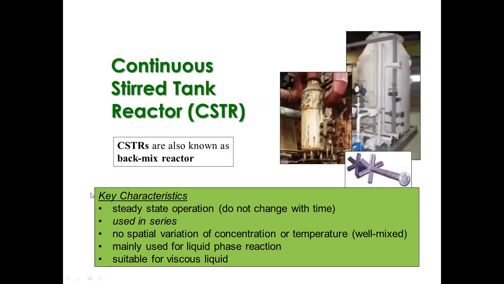Now, we have here the continuously stirred tank reactor. I think it's very self-explanatory. There's continuous stirring inside the reactor, and it's also known as the back mix reactor. At steady state, just like the plug flow reactor, the concentration at any point is uniform, so it does not change with time.